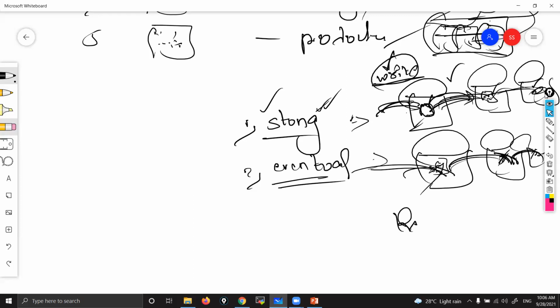If you modify a file and want to read it after modification, you can't read it immediately. If it is a new file, you can read it immediately. But if it is a modified file, you can't read it immediately. That means eventual consistency: it takes some time. Let me put it in simple terms.